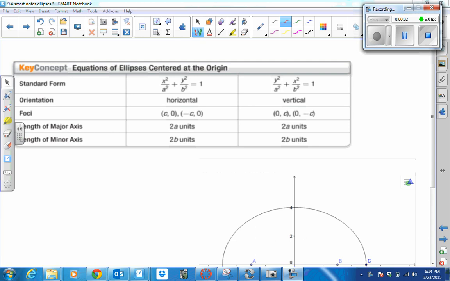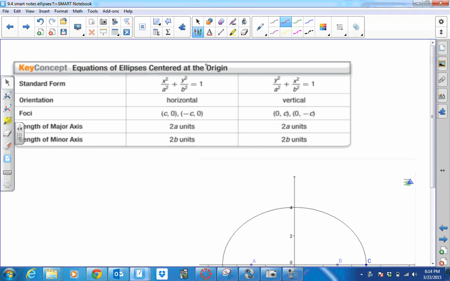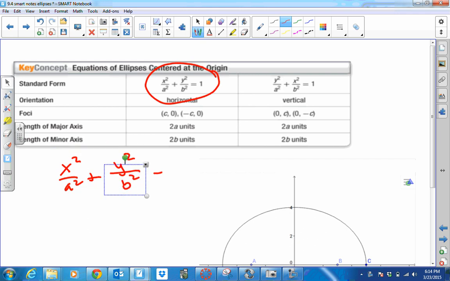This video is for the girls who are on sophomore retreat to go over the equations of an ellipse that we did in class the other day. The standard equation for an ellipse is x squared over a squared plus y squared over b squared is 1. In this equation, the a and the b give information about the ellipse itself.